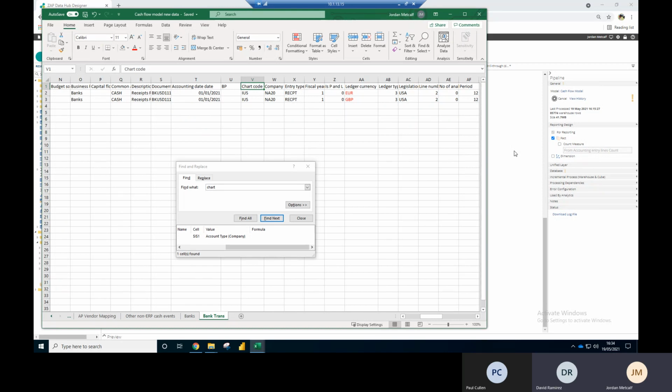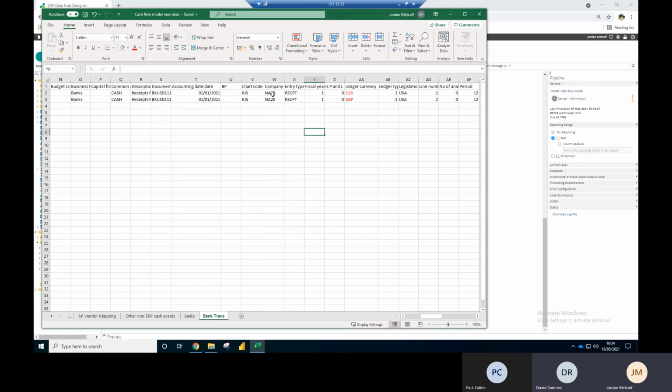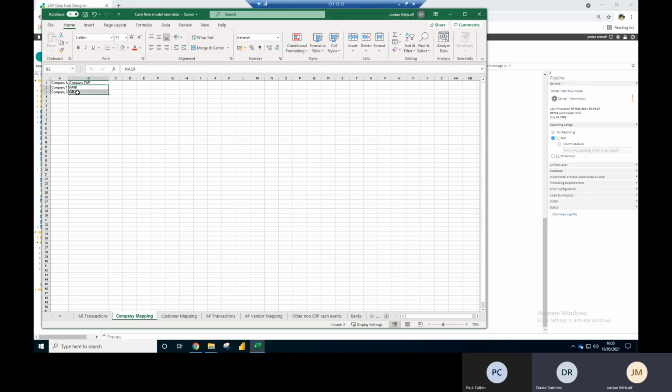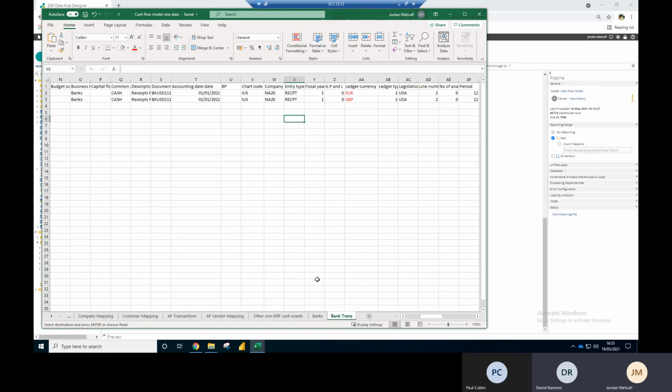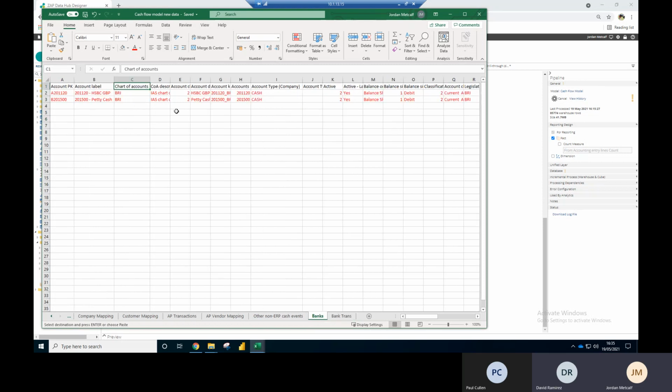Can you go into the company, into the tab that is the company? Sorry, what's that? Can you close the find and replace? And you have one tab here in the Excel file, one sheet, that is the company. That's the company. So we should use those company names. So, okay, it's N810. And let's just use N810 for both. N810. And that's in the bank transaction, right? And in the banks, okay.